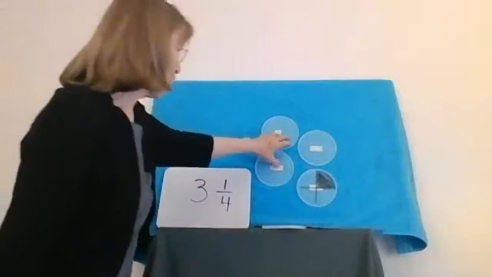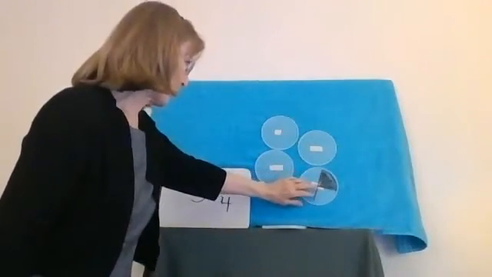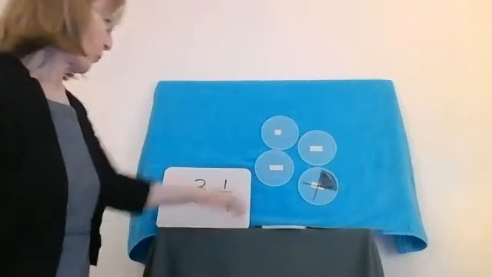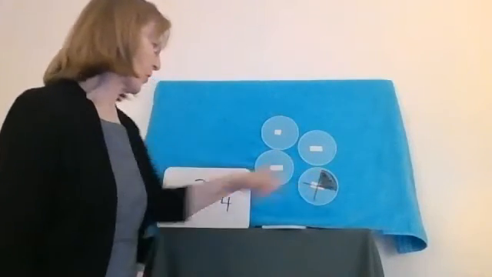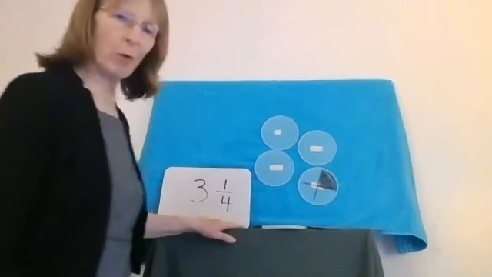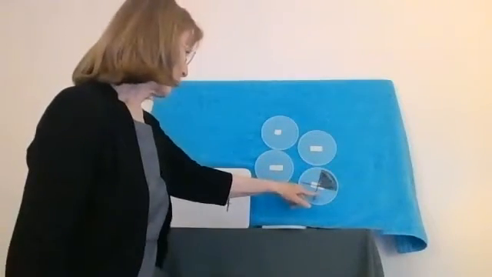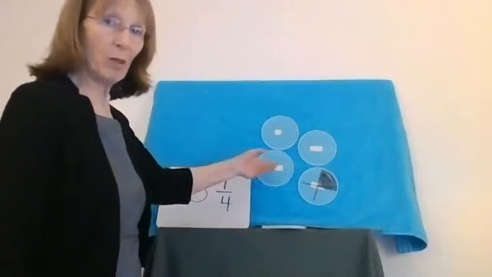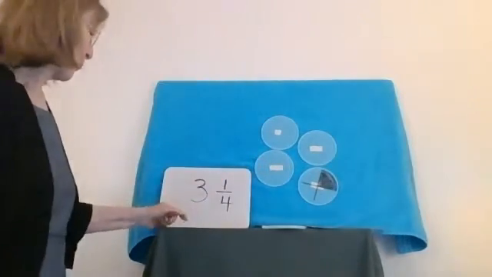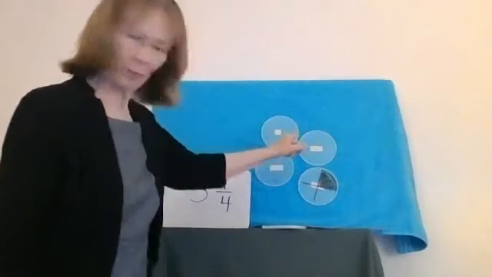All right, so here are the whole numbers, and here's the fraction. This is 1/4, isn't it? 3 are missing, and 1 is still there. If all the parts were there, we would say 4/4 if we said it in a fraction. 4/4 is the same as one whole number. So 3 1/4 is what we're seeing here right now.